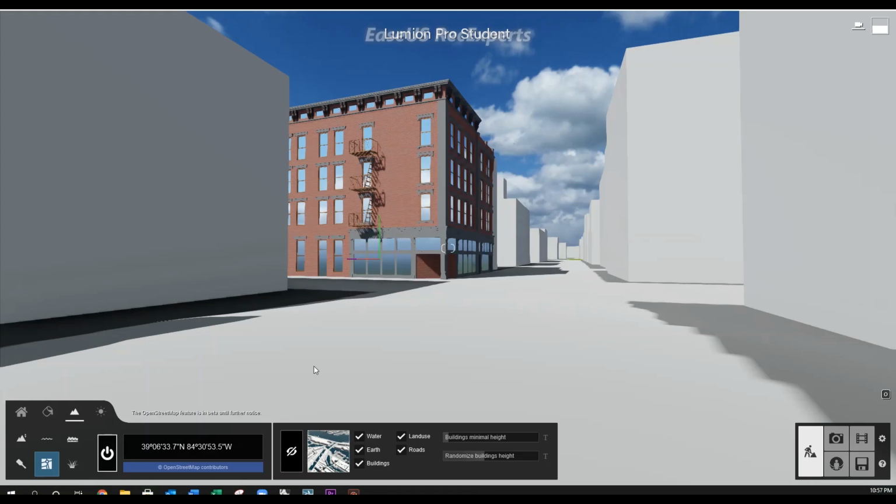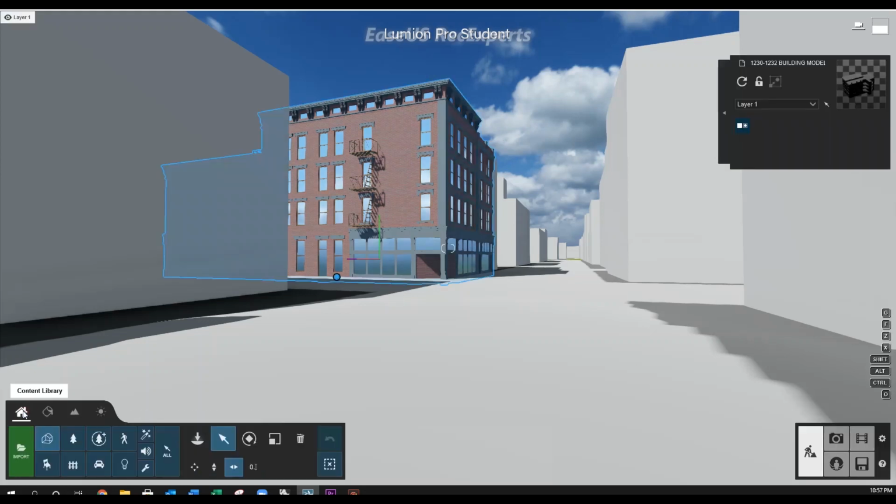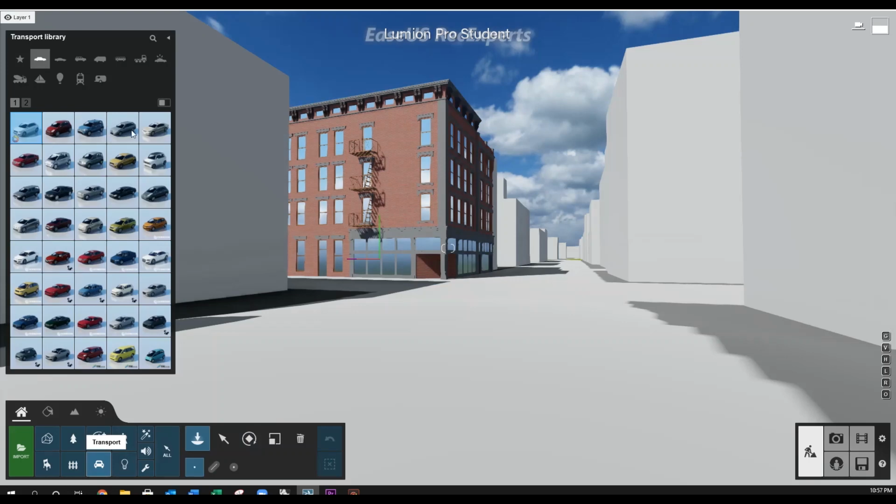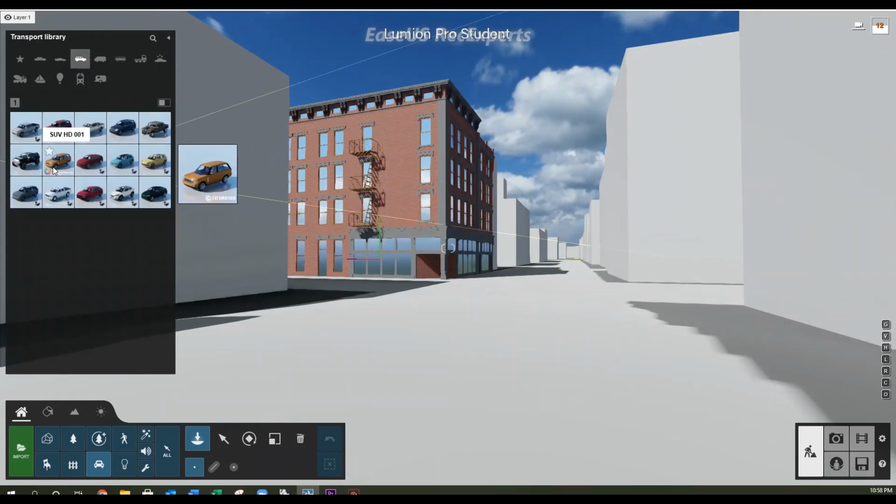Adding in other elements and people back into these renderings is exactly the same as I showed you earlier with the flowers. You're just going to go to the content library, and down here where you get your little edit menu, why don't we go ahead and do transport, because we can see those roads now. So now that we have the transport window open, we can go ahead and select cars or different methods of transportation to add into our scene. You can add anything from cars, SUVs, vans, buses, trucks, to boats, and anything else you can really think of. So why don't we go ahead and add an SUV into the scene?